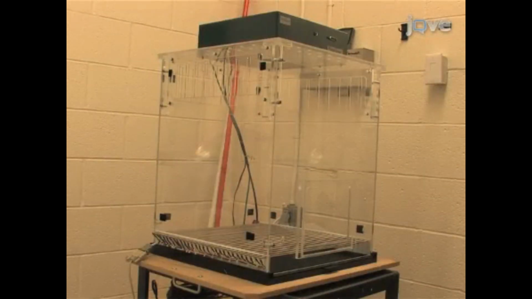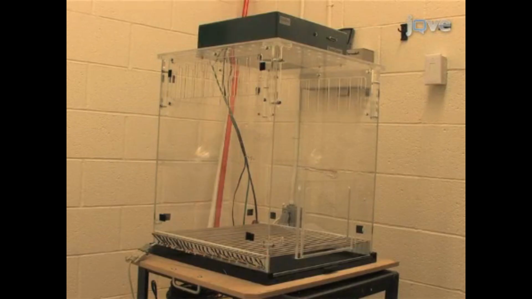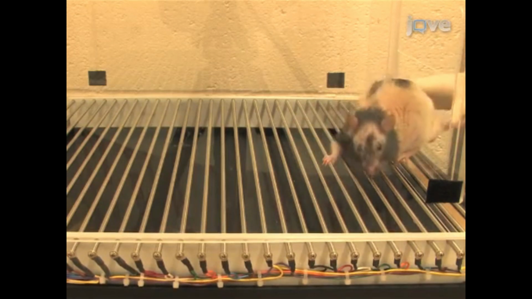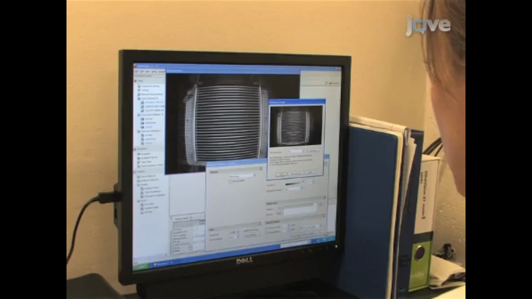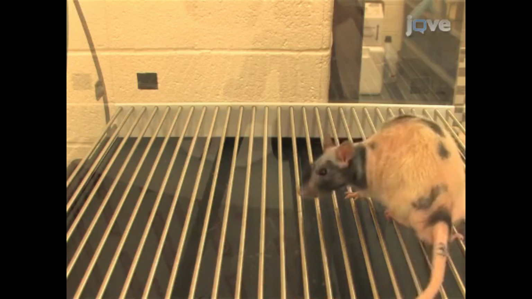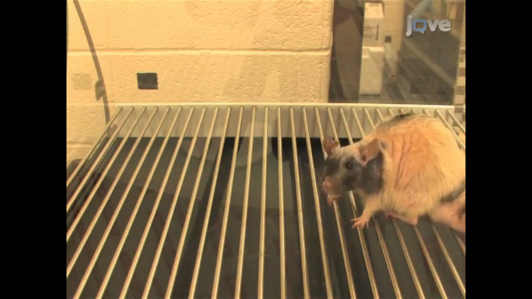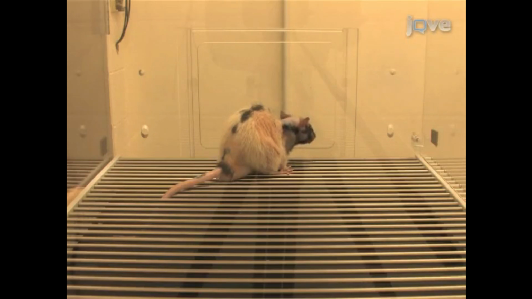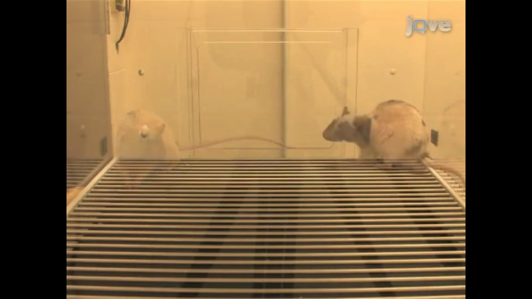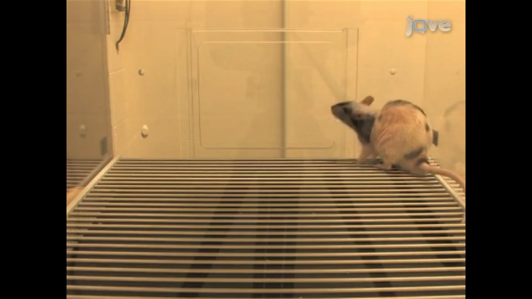Fear conditioning is a behavioral paradigm in which animals learn to fear a previously neutral stimulus by pairing it with a noxious stimulus. On the first day, place the animal into a thoroughly cleaned chamber. Begin the training trial, which consists of 3 phases. The first is a 5-minute baseline phase when no shock or tone is administered. During the training phase, multiple tone shock pairings are presented over a 5-minute period. Finally, during the post-training phase, the animal is given another 5 minutes in the absence of a shock or tone.